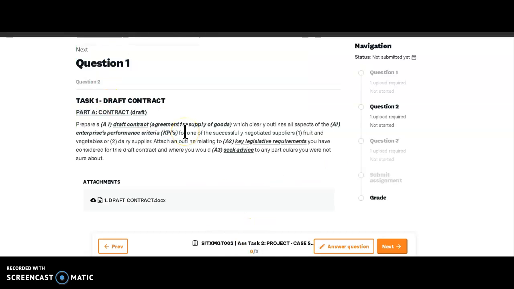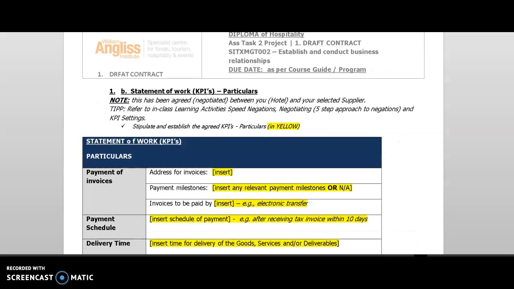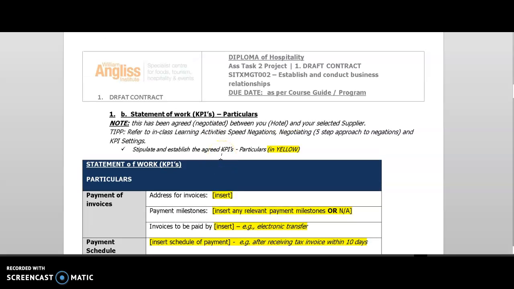Now back to our LMS platform, where the draft contract of course sits. The same document we will open, which I have opened already, which is the assessment task 2 from the project, looking at the draft contract.